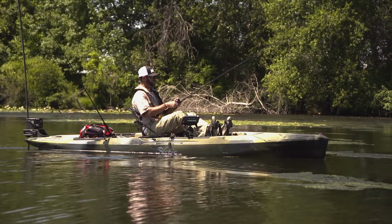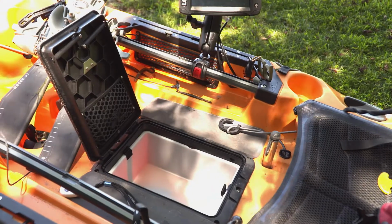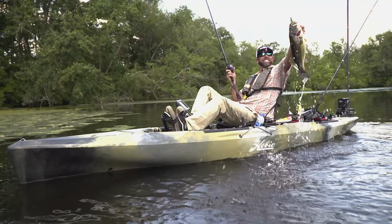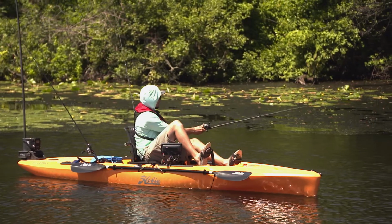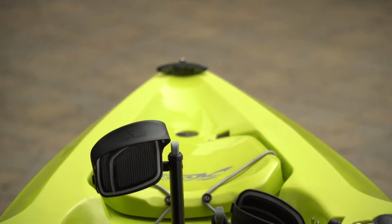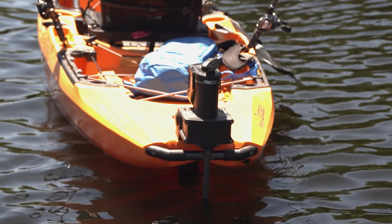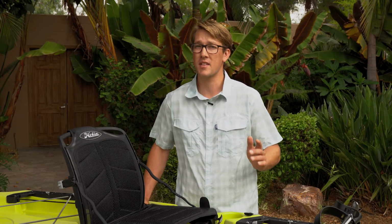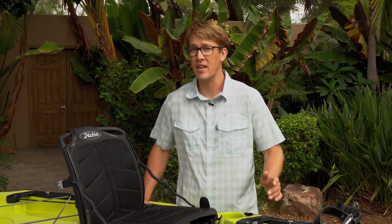A fresh new design with modern looks, packed full of existing and new features, makes the 2019 Outback the best Outback yet. Much like the modern Ford Mustang mirrors its predecessors with certain looks and features, we've kept traits of the old Outback that have made it successful, and given it that all-familiar Outback look with a modern flair. Everything we did with this kayak had to be the same or better than the previous offering, so I'd like to explain some of its designs and features to you that make it just that.